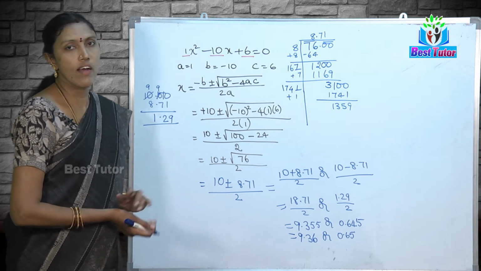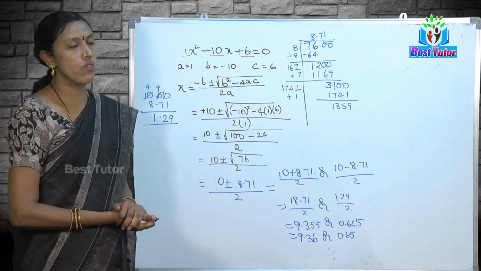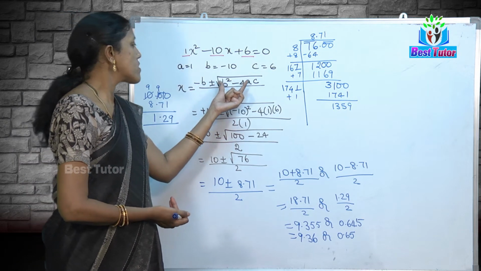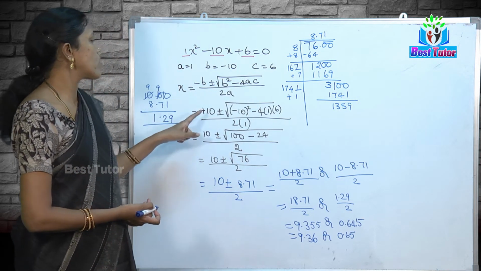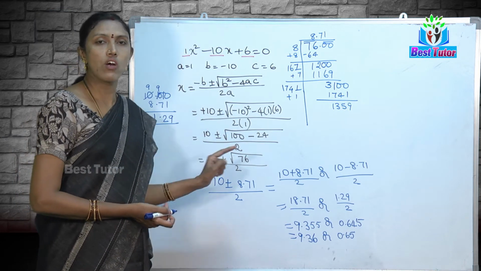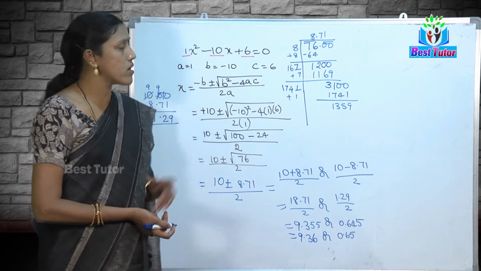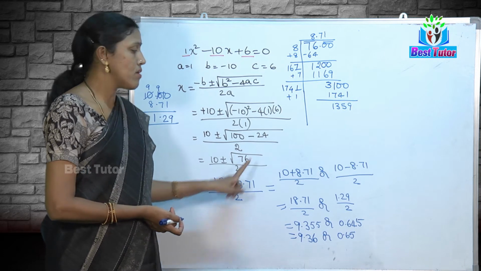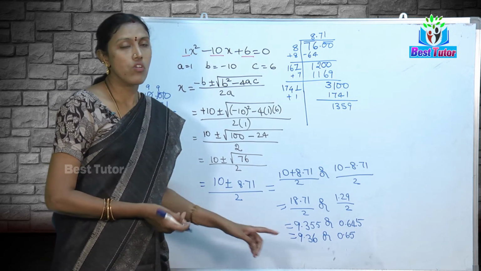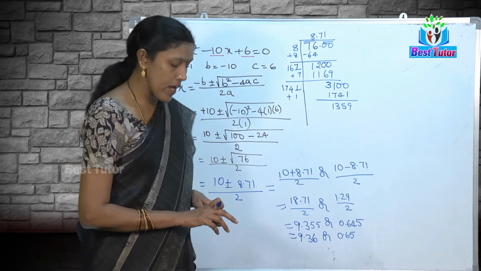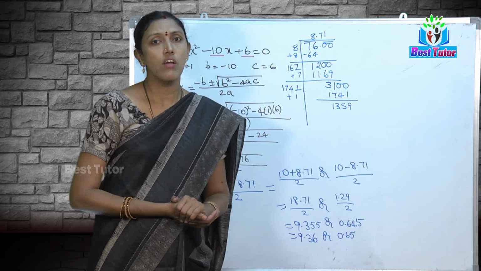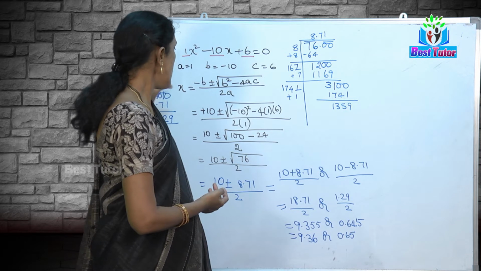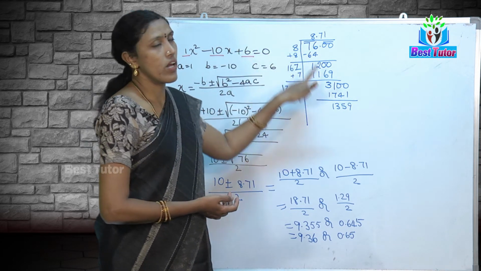In this video, we have learned how to solve the given quadratic equation, where the term under the square root is a non-perfect square. So we are going to use the previous knowledge of finding the square root by long division method, and we are going to apply it over there and simplify carefully. So this is the procedure of finding the solution of the quadratic equation, which is also dealing with square roots.